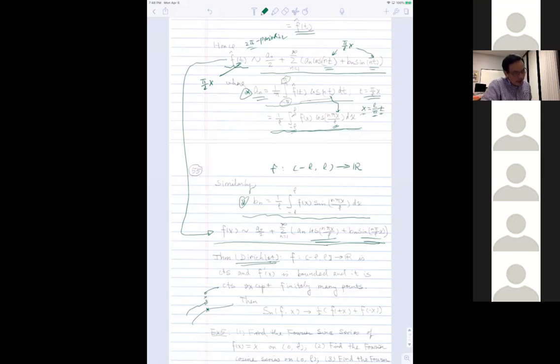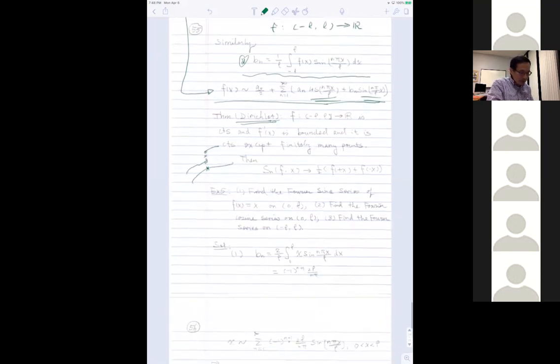All right. So we now look at the example again. L is a given number. We still have our function f(x) equals x, but we are now going to extend it as a Fourier sine function on the interval from 0 to L. When L is π, we already did it. Now you also extend it as a Fourier cosine series from 0 to L, and also the full Fourier series from negative L to L.